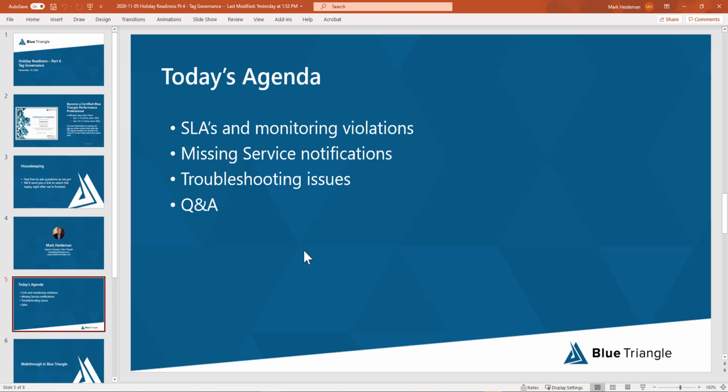Particularly, this session doesn't need to be entirely about third-party content. This can include first-party content as well. So you could set up an SLA for your own website's content, and in addition to monitoring third-party content, we can talk about troubleshooting issues with some tags that aren't performing well, that are your own.